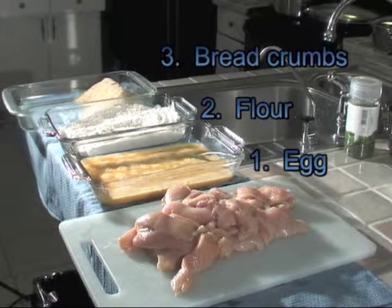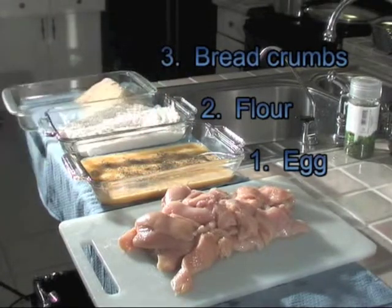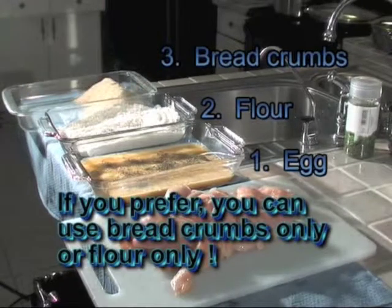Now, here's where people get confused and they mess up the chicken cutlets. The order is this. You have the chicken and then egg, flour, and breadcrumbs. Okay, chicken, egg, flour, and breadcrumbs. And what I sometimes do is put a little bit of salt into the egg and some seasoned salt, just a little bit, under the flour.